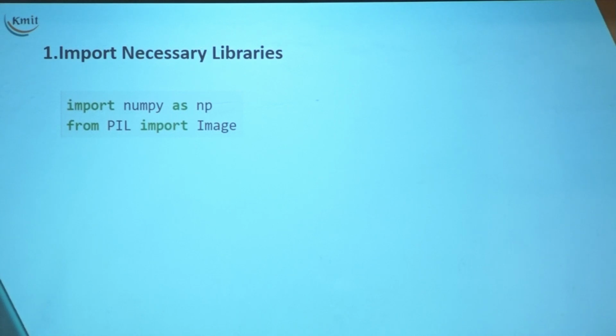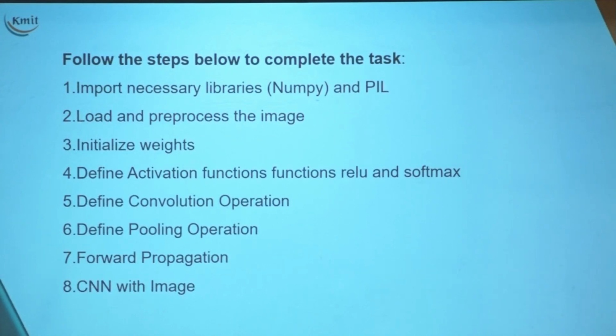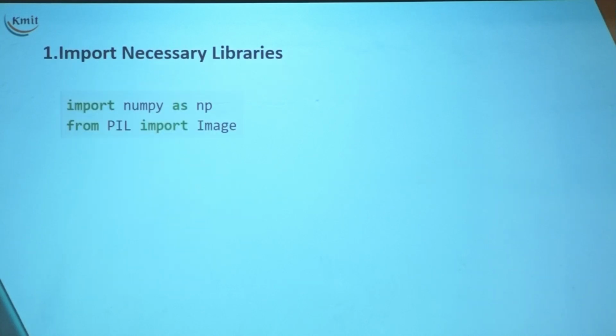CNN Multilayer 1. In the first step, please import the libraries. So what are the 2 libraries that we want? For performing the convolution operation, where I do element-wise multiplication, I need NumPy. And for loading the images, I need PIL. So import NumPy and the Python Image Library. NumPy is for element-wise matrix multiplication while we do the convolution operation, and also for pooling when we go for mean or average. PIL in caps.